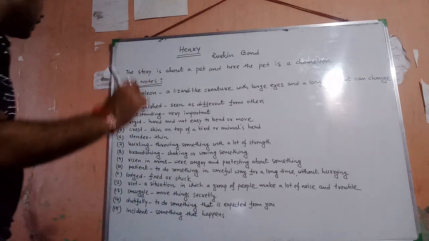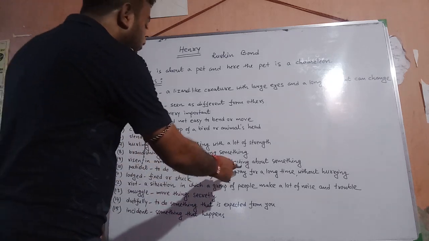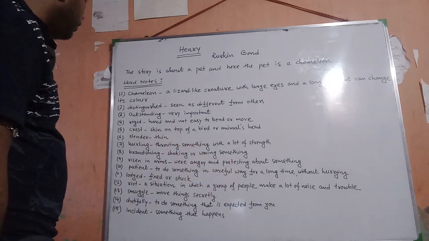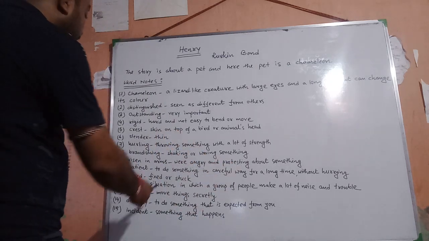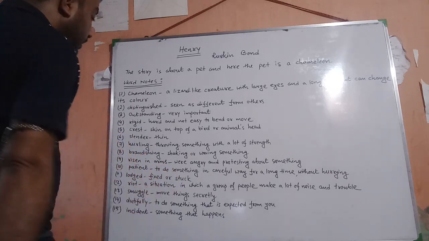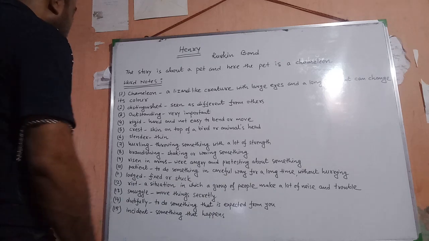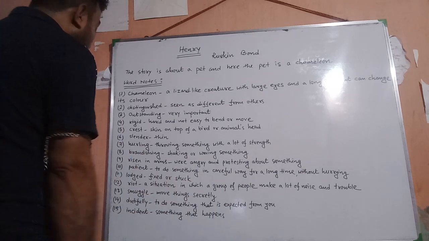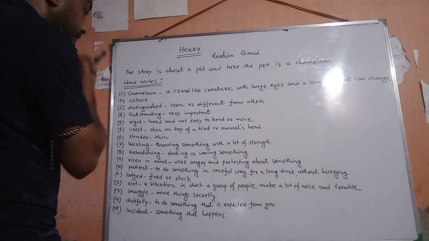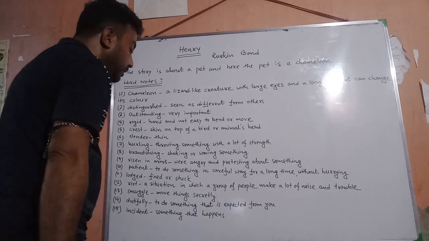Up in arms: angry and protesting about something. Patient: to do something in a careful way for a long time without hurrying. Lodged: fixed or stuck. Riot: a situation in which a group of people make a lot of noise and trouble. Smuggle: move things secretly. Dutifully: to do something that is expected from you. Incident: something that happens.